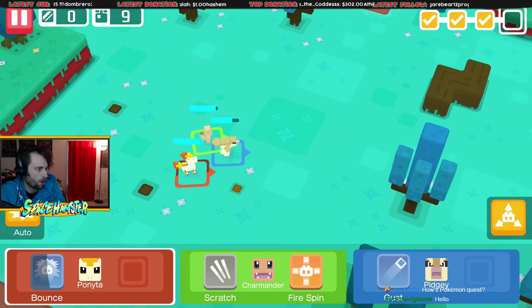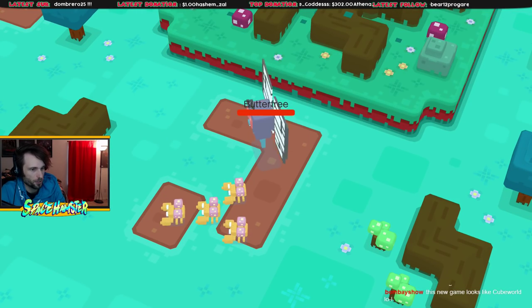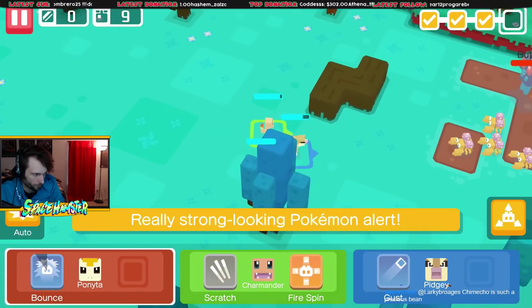The way Ponyta moves. This game looks like Cube World. It's just voxel art.